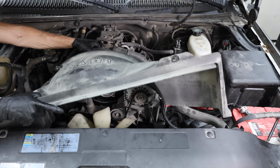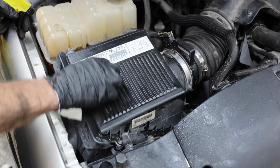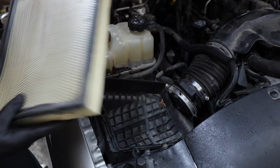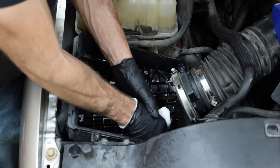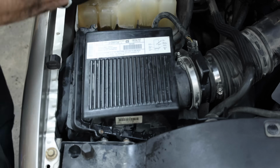Little things like this really help improve the performance and efficiency of a vehicle, and the sensor looks as clean as new. Let's go ahead and install the new upper half of the fan shroud as well as the intake hose. I got a little ahead of myself, and I should have changed out the air filter while I had the air hose disconnected. Let's vacuum out and try to clean up the inside of the air box just a little. I reviewed air filters a while back, and a high quality air filter does indeed catch more dust and dirt than a low quality one.